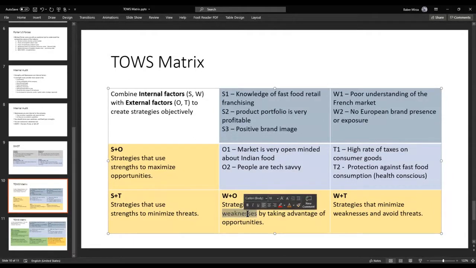So strength plus opportunity means strategies used to maximize the opportunity with the strengths that we already have. And I've described strengths very carefully already. Same part: we can use multiple strengths. We can use one, or two, or three, combined with either one opportunity or both, or more than one opportunity to highlight a strategic option, which is very objective.